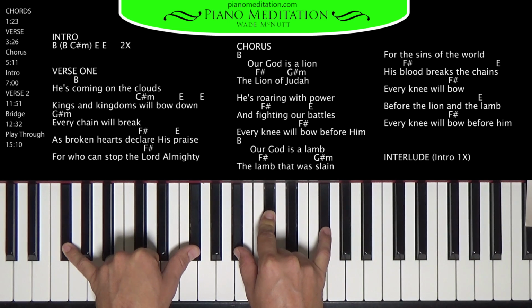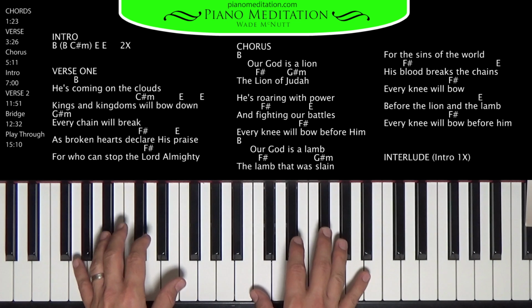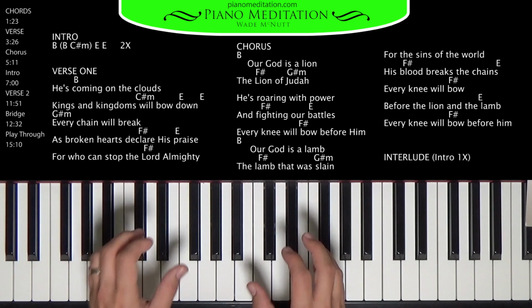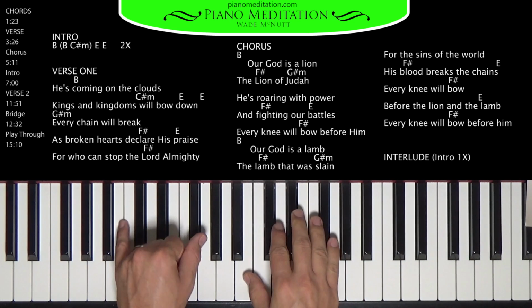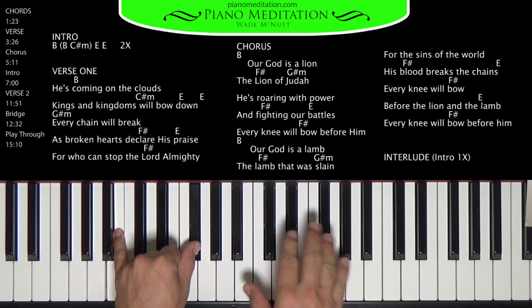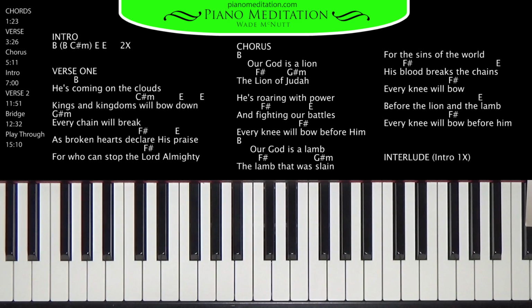Cool. Got those changes down? If you don't know the chords, if you're having to think about the changes, you're never going to do it. Okay? Learn the chords, and then, bam, you can flow through this with me. I'm looking at the screen. Okay. We'll sing all of that at the end together. Okay, now's a good time, since we know all of our chords, to learn that intro lick.